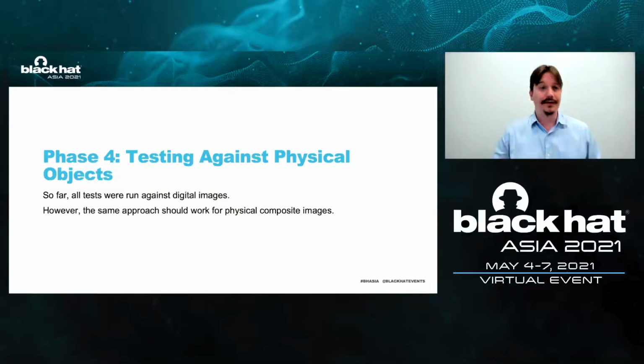Yes, of course. Having this in a digital realm is all nice and good, but it would be really interesting if we could, well, pull it off in the real world. After all, we're doing is compositing. We don't have to obscure anything. We simply place a background behind an existing object and hide it through that contextualization. So we now were at a point where we wondered, can we do that with real life objects? Can we do that with physical objects? In theory, we should be able to, but you never know until you try.